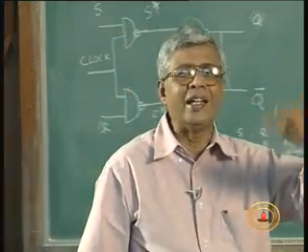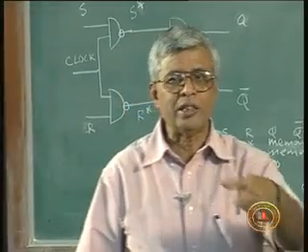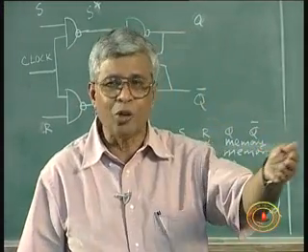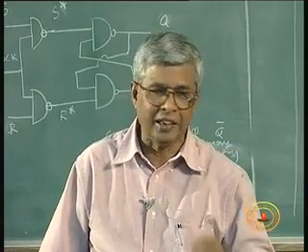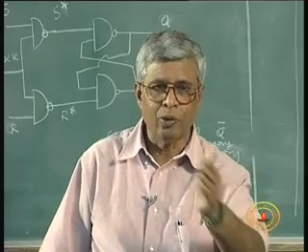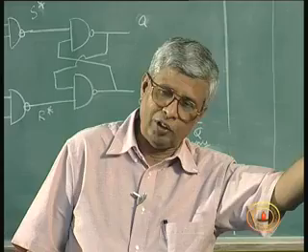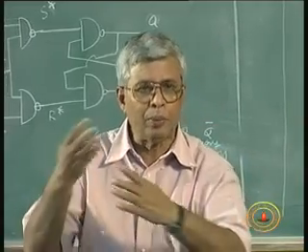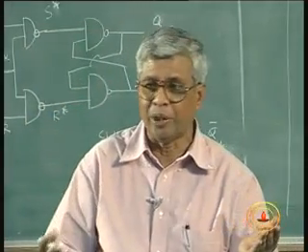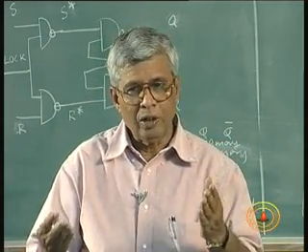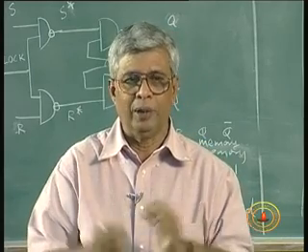I do not want more than one change in one clock period. I do not want more than one change in the output, because the next circuit does not know how frequently it should expect a change. I am feeding this output to the next circuit, and this circuit assumes that once in a clock cycle it is going to change. So, I will take that into account and process it and pass it further. Now, as I was processing the previous value, suddenly the value changes again, there is no reliability of this performance. I always say reliability is more important. If you do not know how it is going to change and when it is going to change, you can never design a reliable circuit or a circuit which works properly.